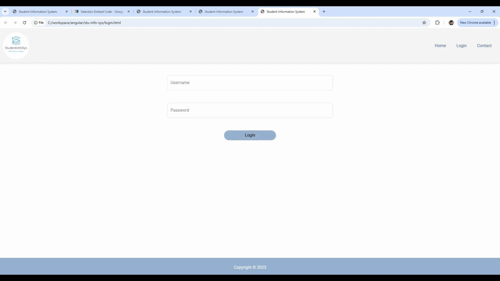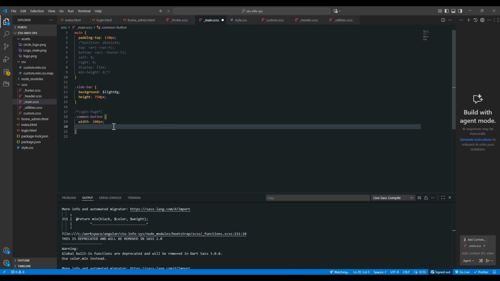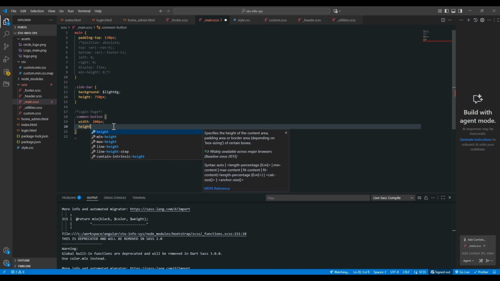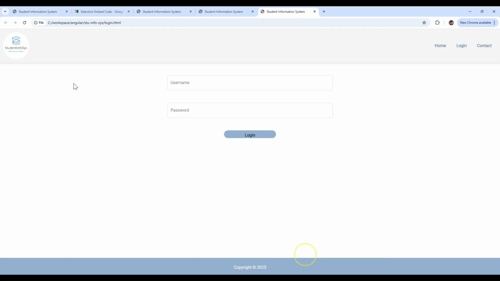So now we can see button width has changed, and also if we want we can increase the height. So we might need to add something like 50 pixels.